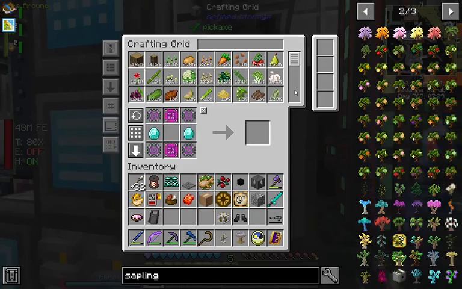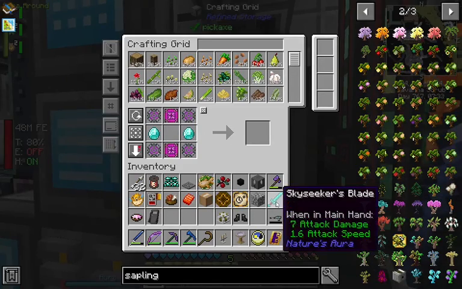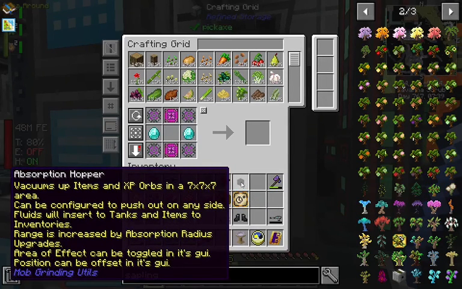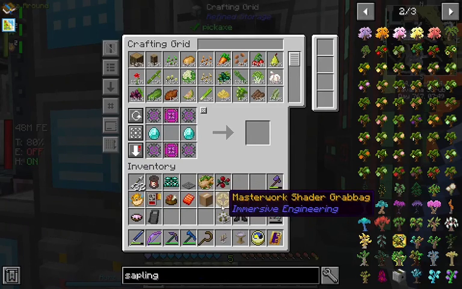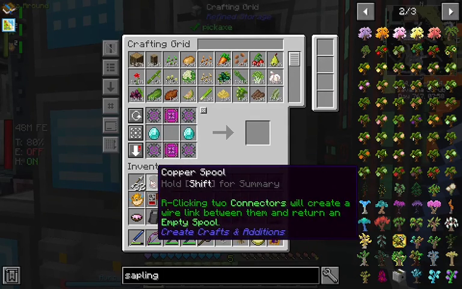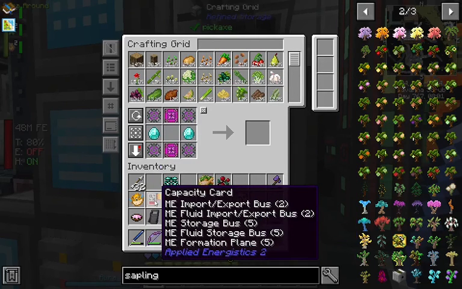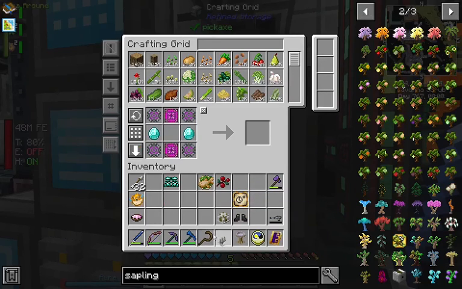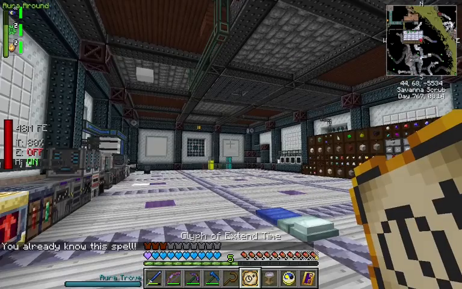Alright, that's everything at least. A Sky Seeker's Blade. A Sugar-Infused Comma. Okay. And absorb vacuums up items? Huh. That's cool. More shaders, cardboard box. Dog food. Neptunian Boots. We probably already have that one, don't we? Oh, anything else of particular interest? I don't think we have that yet. Oh, yes we do.